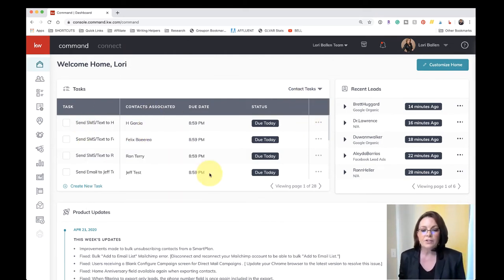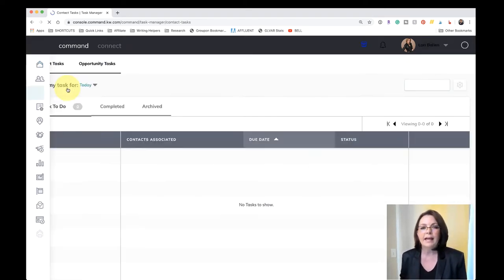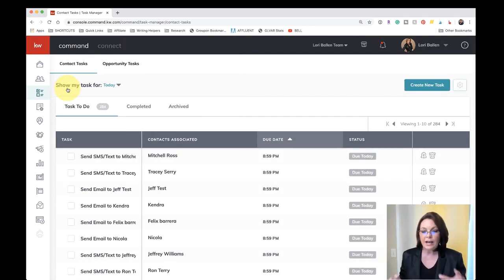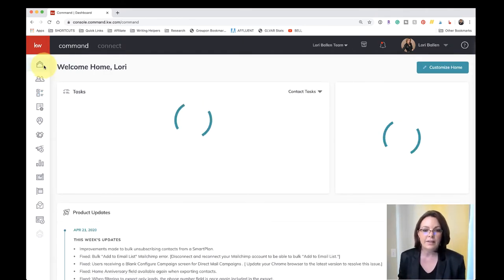Right here we have your tasks. So this is your tickler file, your to-do list, the things that are going to be important for you that day. If you click on tasks, I'm going to open that, and oh, it won't let me open a new window. Okay, let me click that so I can show you. You can actually get within the larger dashboard related to tasks. So if you want to do things within here, you just click that little tasks button and it'll take you into the task dashboard.